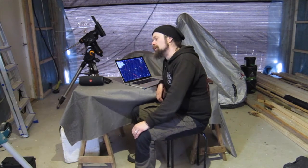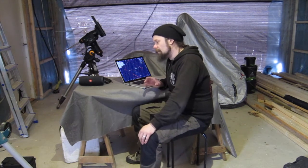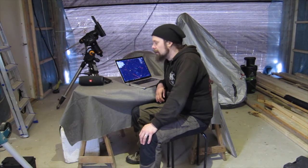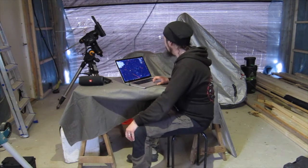But I just couldn't accept the fact that the Jellyfish turned out so bad when it was unfocused. So I made the poor decision of doing that one as well the same evening. Really bad decision. Both of them are quite low altitude, so they quickly go too low, and you had water vapor or something in the atmosphere, so it was just too messy. Anyway, let's take a look at what I got out of the Jellyfish Nebula.